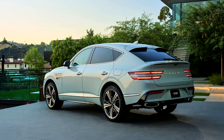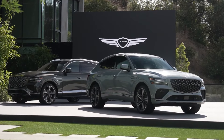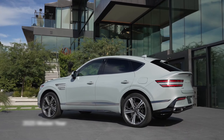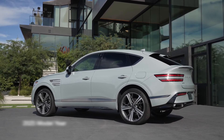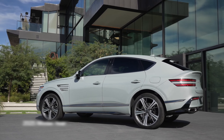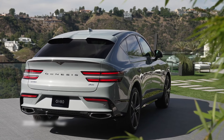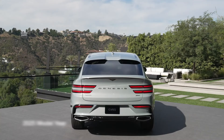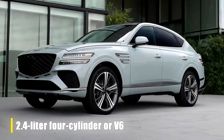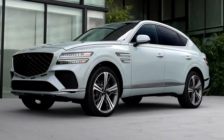But the biggest news is the Genesis GV80 Coupe, which will make its grand entrance in the 2026 GV80 lineup. It'll rock a fastback roofline and a more aggressive design, inspired by that orange GV80 Coupe concept presented by Genesis in April last year. It had some massive 23-inch wheels and a bold silhouette. Genesis might not be a brand you think of for superb design aesthetics, but the GV80 is coming to change that. Under the hood, you get the same 2.4-liter 4-cylinder or the beefier V6 as the normal GV80.